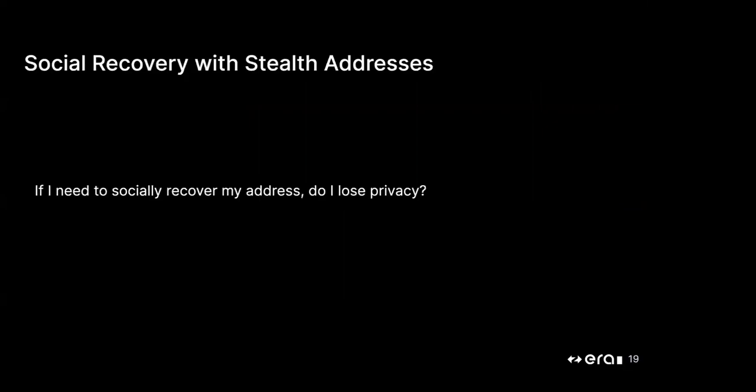All right, private social. Here's something that I'd really like to see built: social recovery, maybe with stealth addresses. So if I need to socially recover my address, do I lose my privacy? Because I'm probably just asking my 5 best friends to help me socially recover my address. And even if I'm super secret and super safe, my 5 friends probably aren't. Not everyone's as big on privacy. And so if you can do some form of social recovery or account abstraction, and just keep things private along the way as much as possible, that would be very, very cool. And if you are building this, let me know. I would love to test it out.